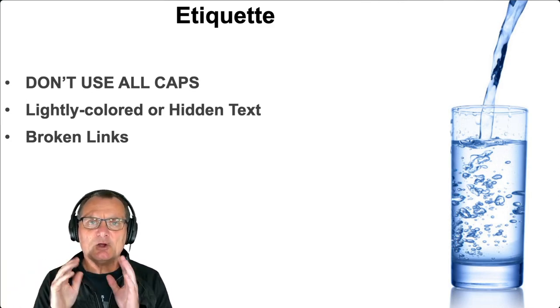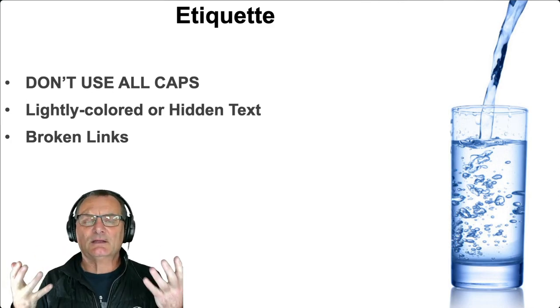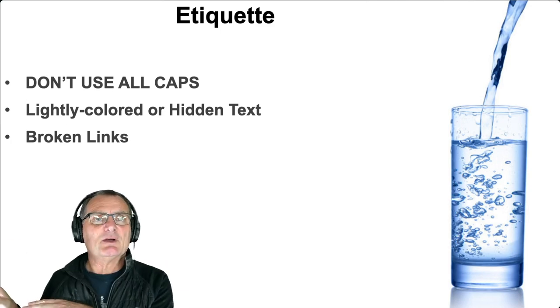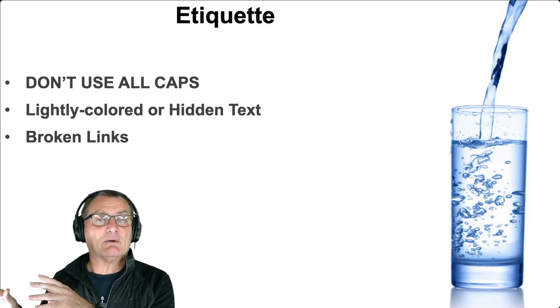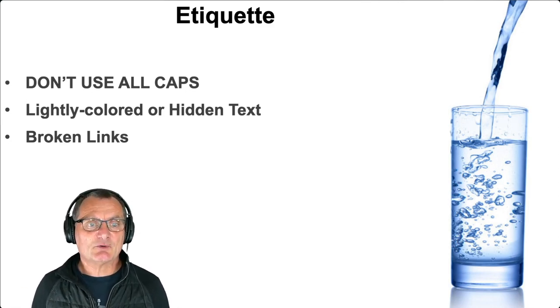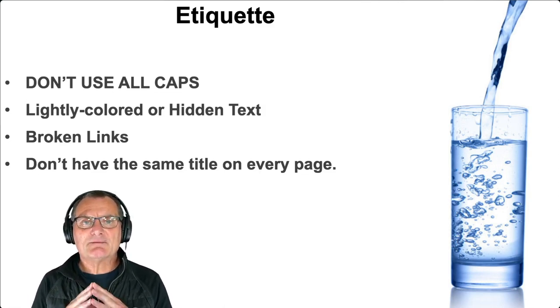And that means that when the librarian comes back and you open the book and they click on a link, it's going to be broken. And the librarian's going to say, well, this book's got a problem. I'll leave it over to the side at the moment, unless there's no other book to give anyone. So don't link to other people unless you can make sure that they don't update their website and you have broken links. Now, titles. That is the most important part of every page of your website.